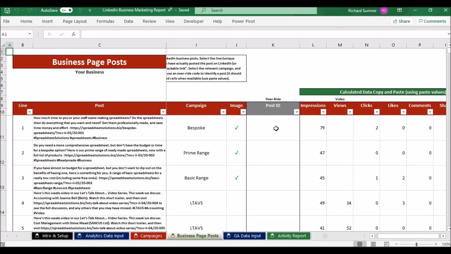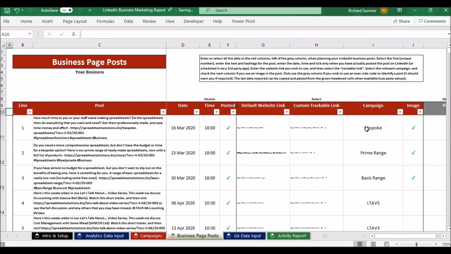If it doesn't turn yellow, but you can see, hang on a second, these numbers don't look right, and you check it up and it's using the wrong post ID, at any stage you can override which data it uses by simply putting in the post ID here. So that's what the gray column is for. So that is that. Hopefully that hasn't been too confusing. This is essentially the page you use.